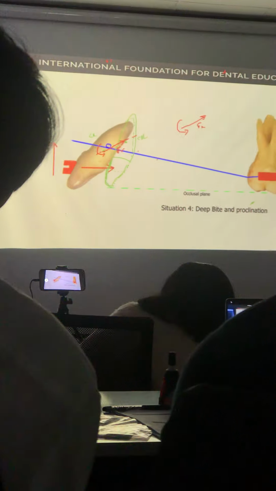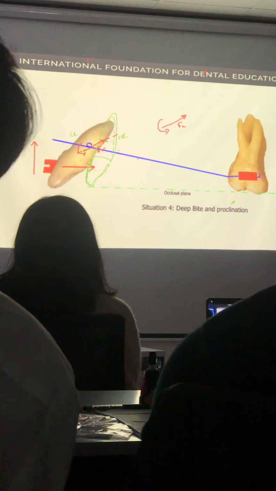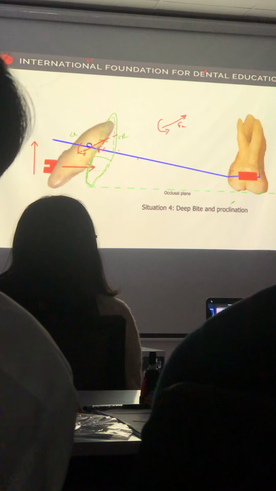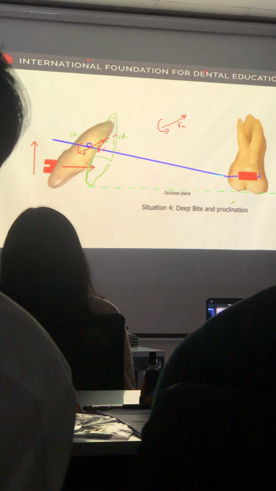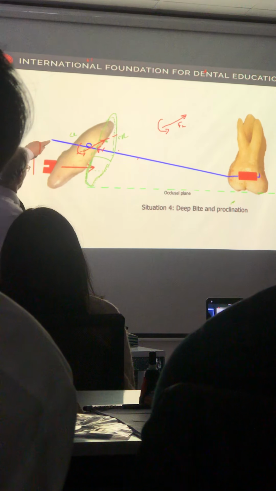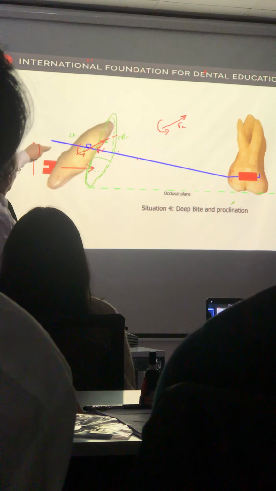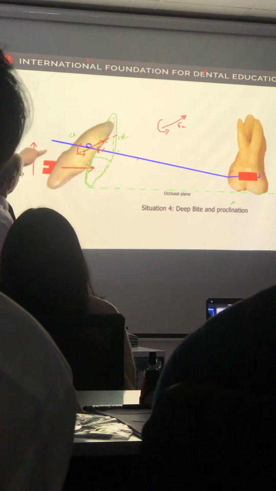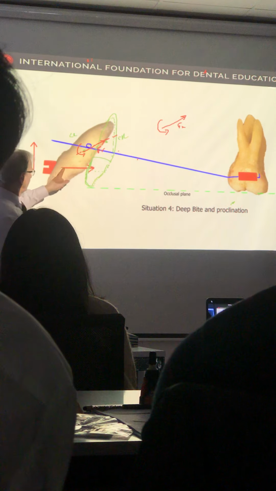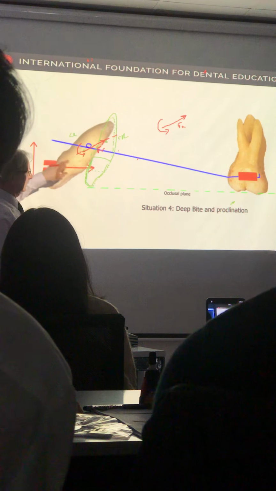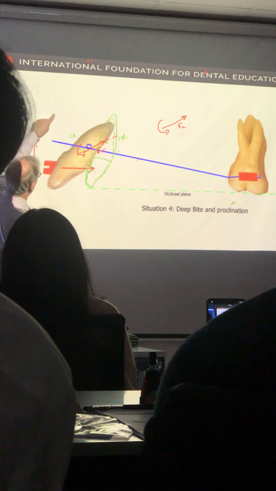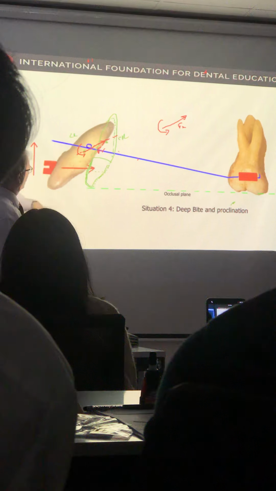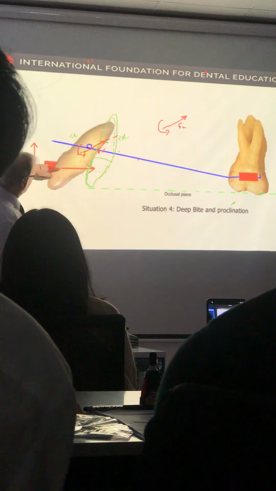We could do both a retracting force and an intrusion force on that round wire. Well, it depends. I'm talking about just the round wire that goes this way. If you get a blue here, when you activate this piece of wire up to here, the blue force is there, this force is now here, and if you add an elastic, you get this force right here. Everybody gets that? And by changing the angulation, you can change the angle here to make it higher. And you can also change the way you're going to put more force here.